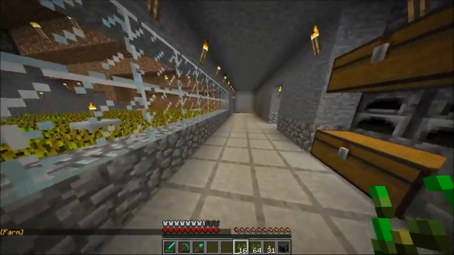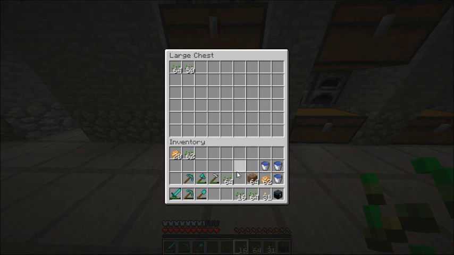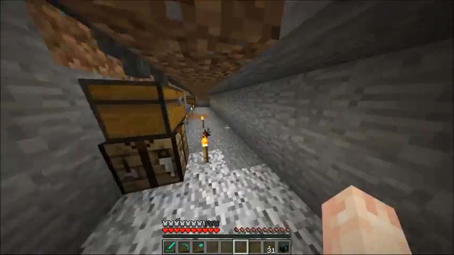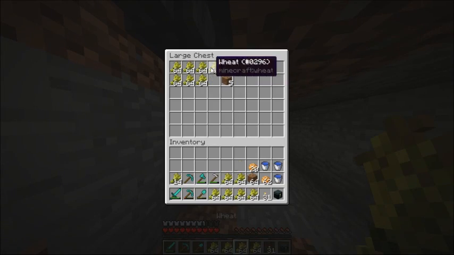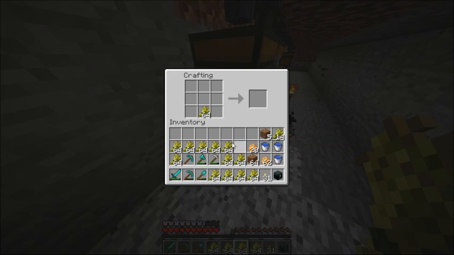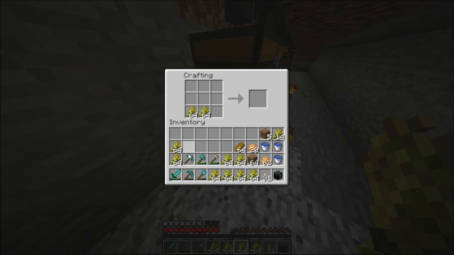So I've got seeds coming out my ears, and I'm running out of space to store them in as well. So before I build the pistons, I'm going to craft the bread. Also, because if I don't do it tonight and the quests reset tomorrow, then I've just wasted a whole bunch of quests.